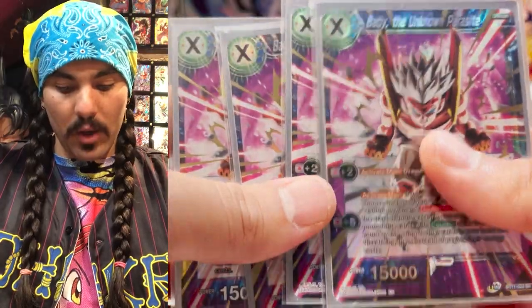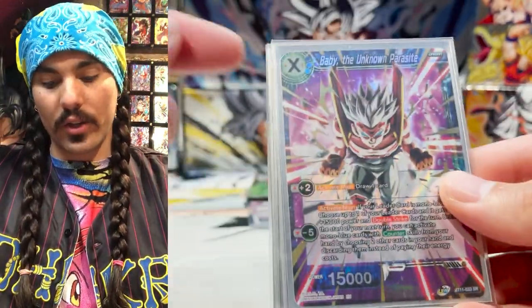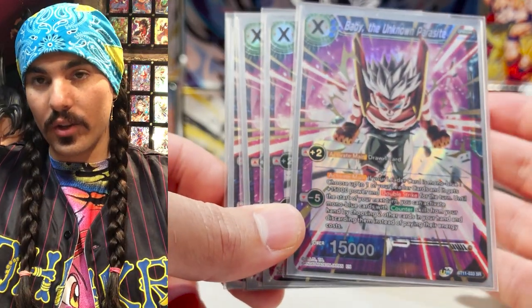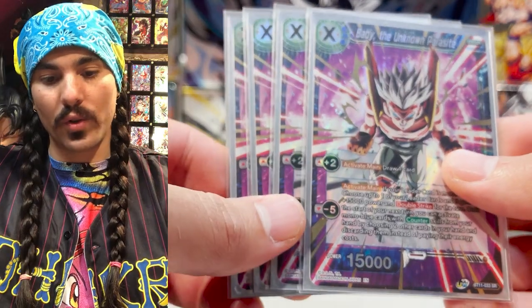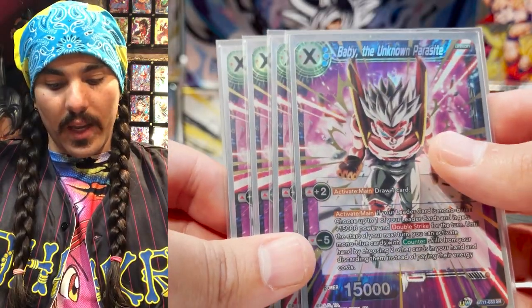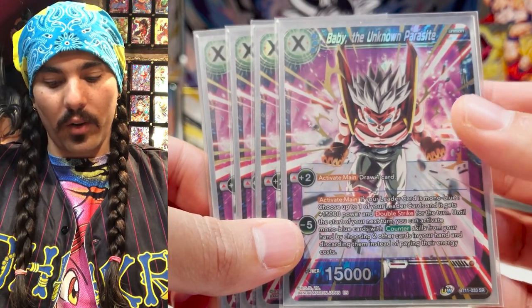I'm playing four baby unison, and the reason why baby unison is, we'll get there, but the three energy unison is your alternate awakening condition, so you need to have as many three energy unisons as possible. I was doing a 4-2 split with baby and Tapion, but there's other stuff in the deck, and the deck draws a lot, so you really end up seeing this guy usually, and he's better for the early engine.